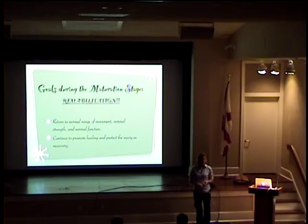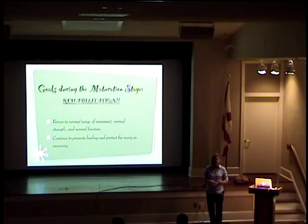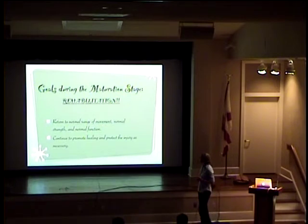You need to return to normal range of motion, normal strength, and normal function. Now, a lot of you might be saying, what's normal? You're not sure what normal is. But for one, that's what a physical therapist can help you to identify. We know what the normal numbers should be for range of motion and for strength. Your function, a lot of times, is just based on, can you do what you previously could do? Are you at the same level? If you're not, then you're probably compromising your function in some way, and then, again, setting yourself up for that circle of dysfunction.